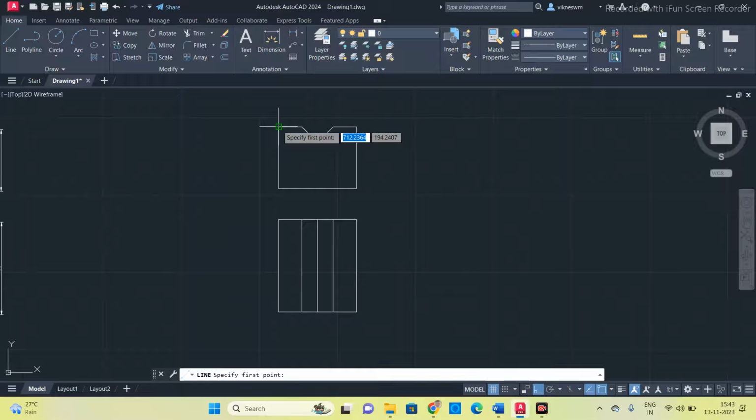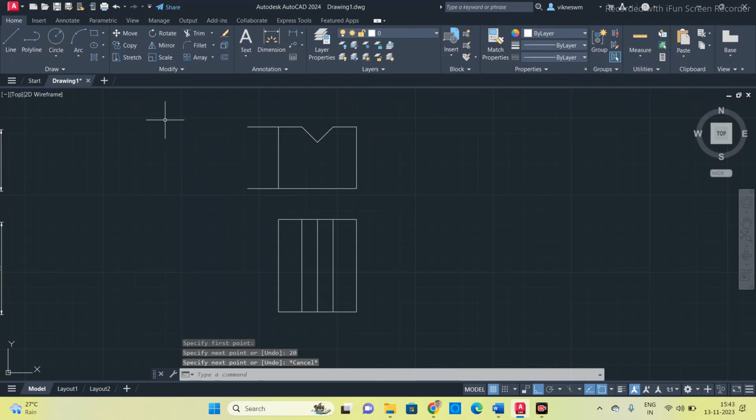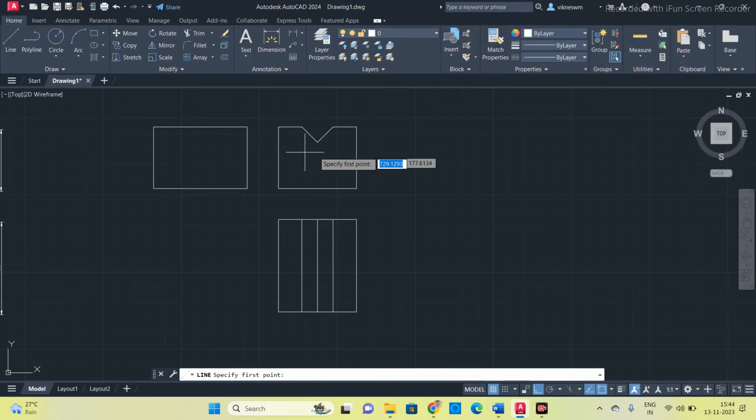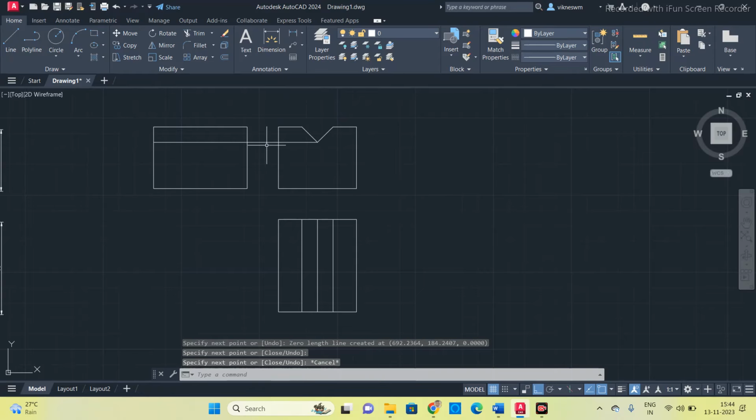So first we will mark the reference lines from the front view. Line, this is 40 mm, there is no change in that length. 60, again 40, then close it. Now delete these two reference lines, and now we have to mark this edge. So first take the reference up to here, and from here you draw a line up to the other edge of the rectangle and delete this one. So this one is the hidden edge, so you have to mention it in dashed lines.